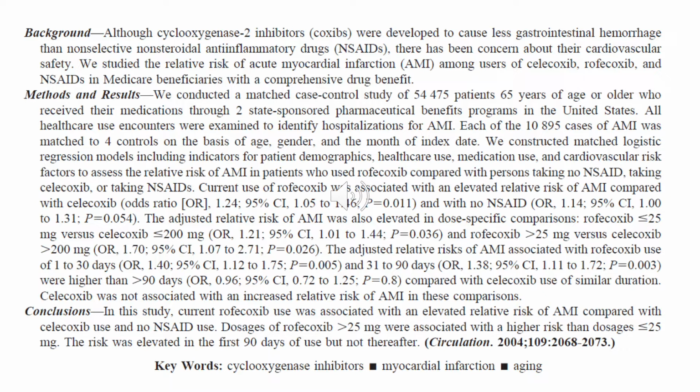So what this study did was they looked at the relative risk of acute myocardial infarction among users of COXIBs and compared that to NSAIDs. And this is among Medicare beneficiaries. So these are just people who are over the age of 65 living in the U.S. So this isn't going to make a lot of sense, this method section and results section right now, but I'm going to go through the main points of it, and then you'll learn more about how to understand all of the different components during the course of the lecture.